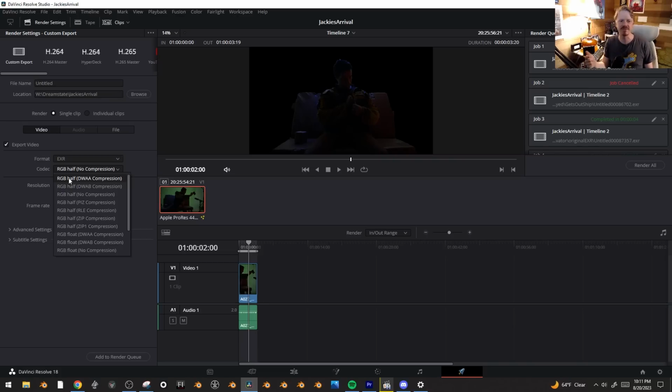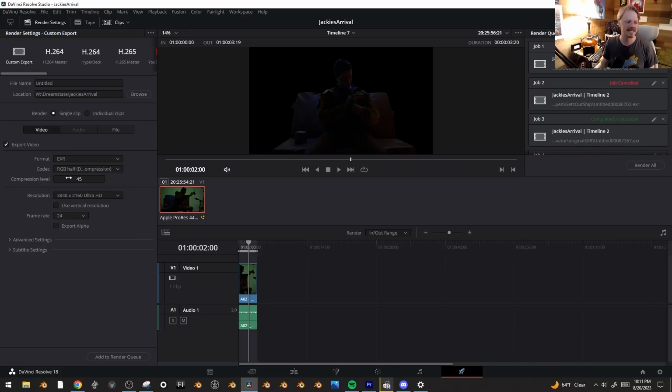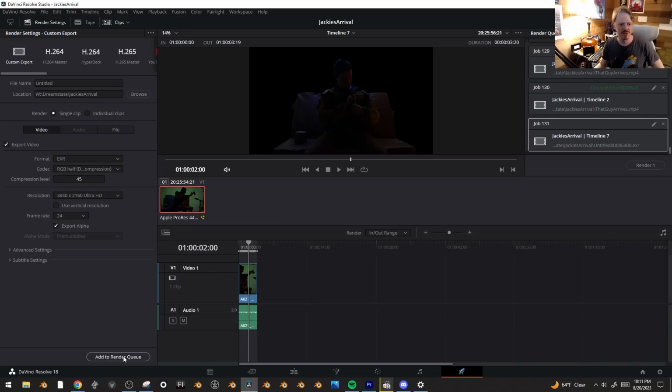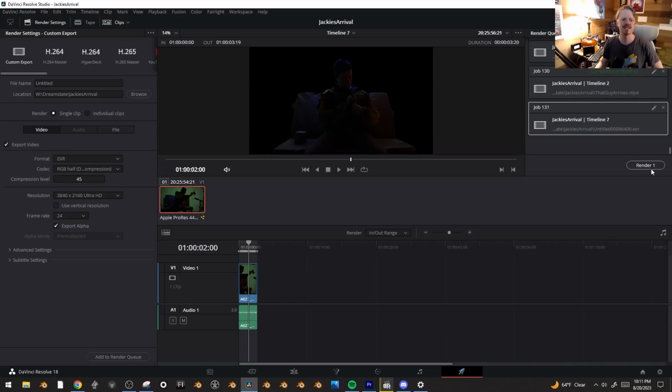It plays back really fast. It holds all your data. It was designed to be a visual effects format. They are fantastic. So you do that. The rest of the settings are usually good. Sometimes I'm tempted to change the resolution, but then the alpha channel gets weird because, again, Resolve sometimes has quirks. Check export alpha, add to the render queue, and when you hit render, it's gonna save all of those EXRs, and you can just import them exactly like I was doing for the rest of the tutorial.